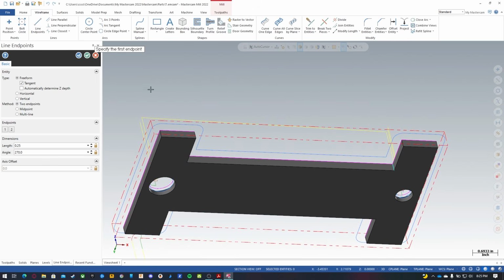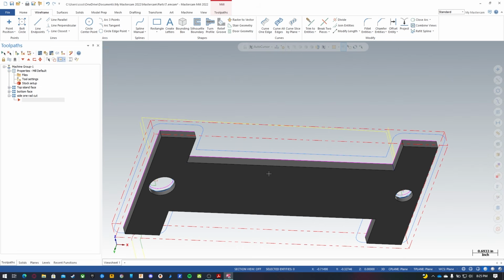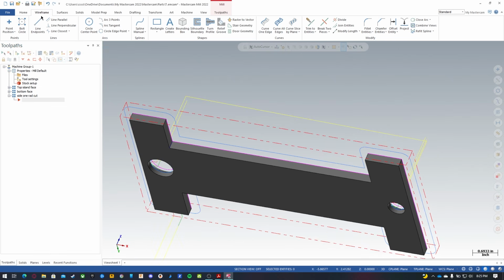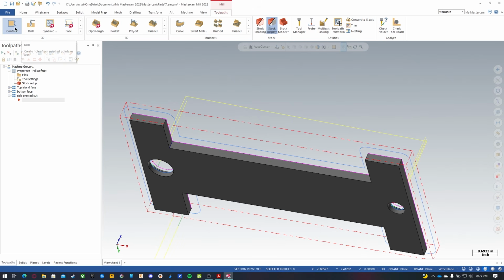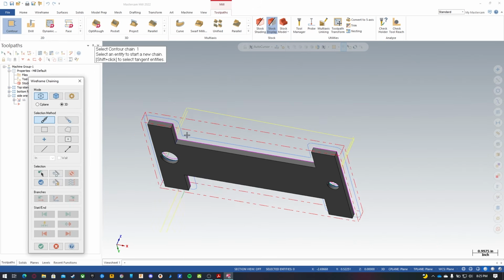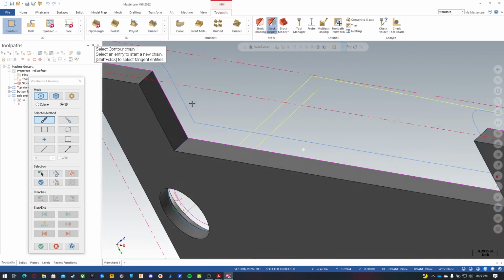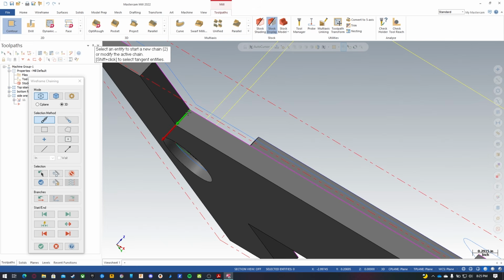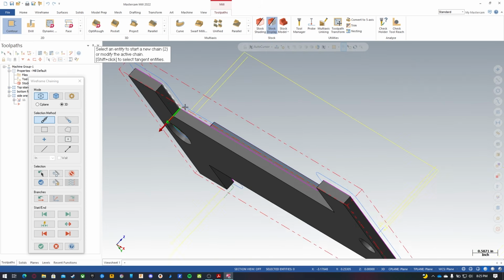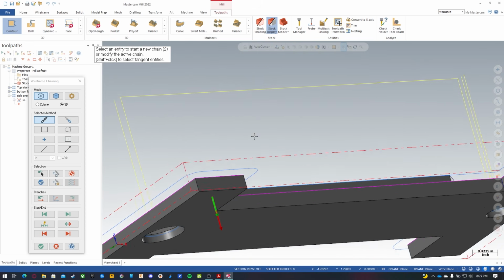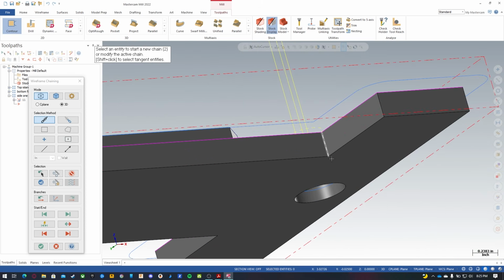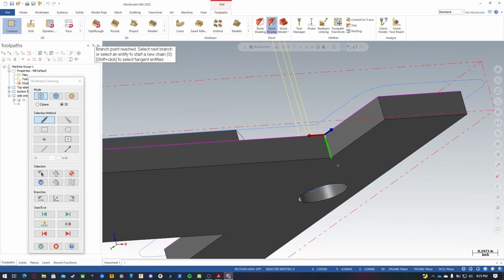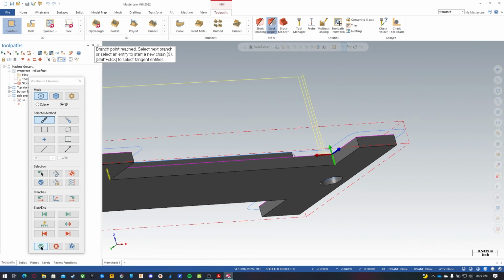Okay. So we'll click OK. We'll go back to Toolpath and Contour, and we're going to select this front side of the line so that we're on the left-hand side of the line. And then over here, we'll zoom in and we pick this side, and then we click OK.